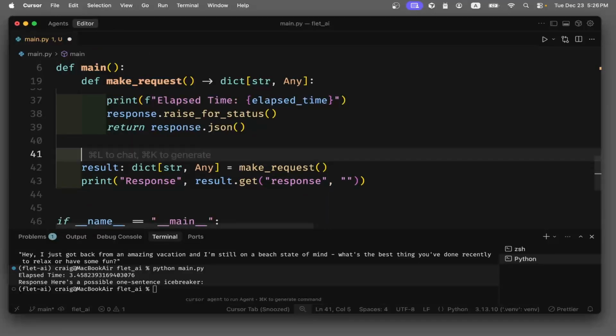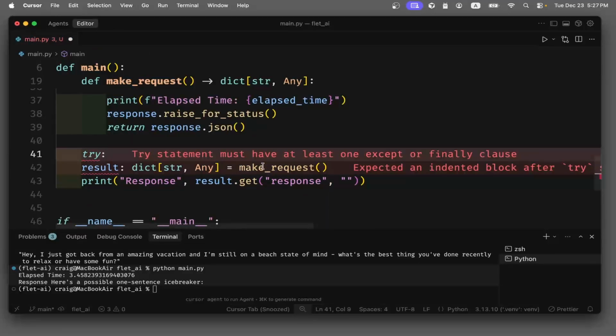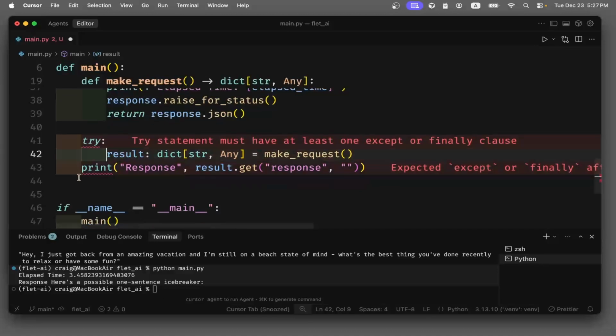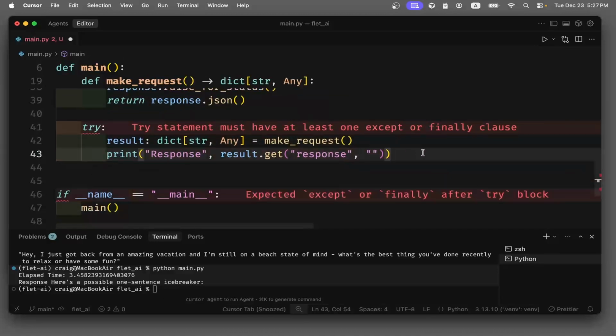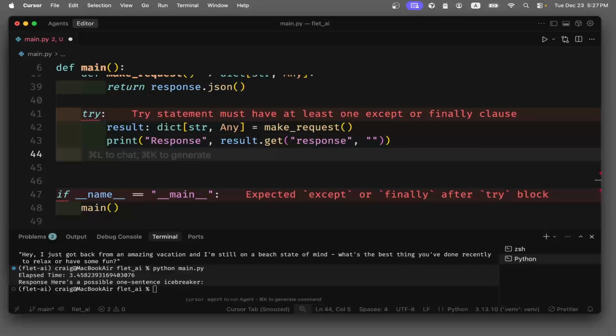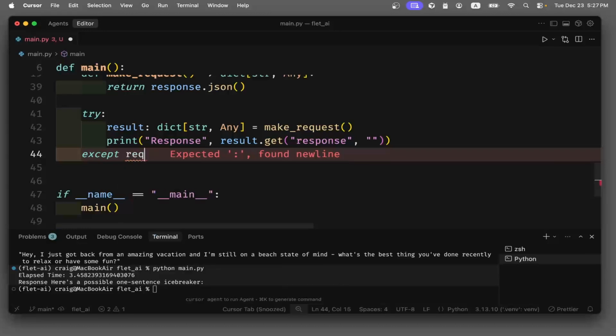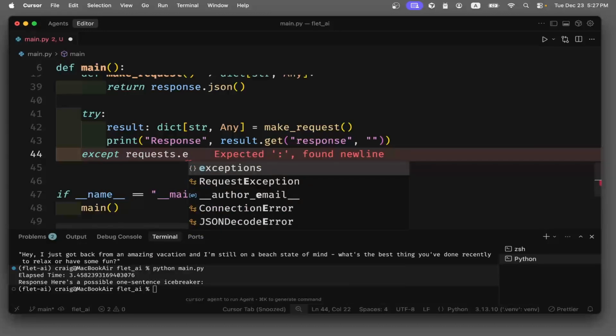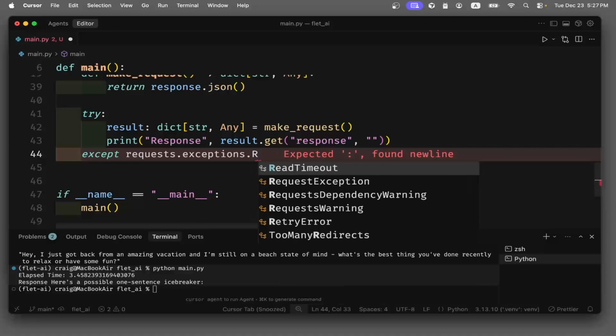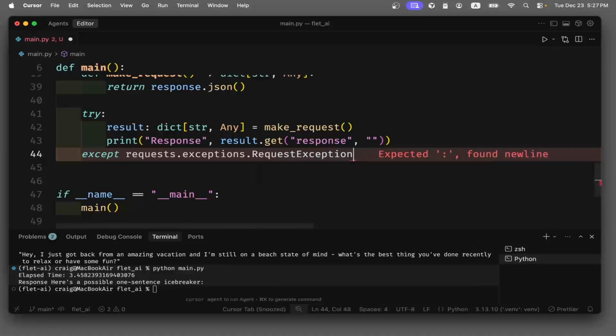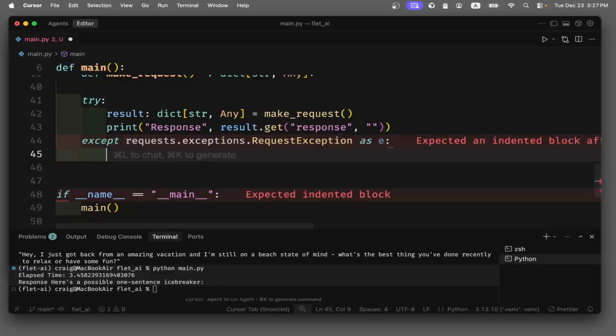And I'm going to wrap it in a try, and we'll use an except requests.exceptions.RequestException as e. So this will give us a bit more.